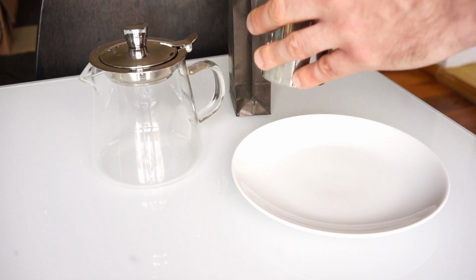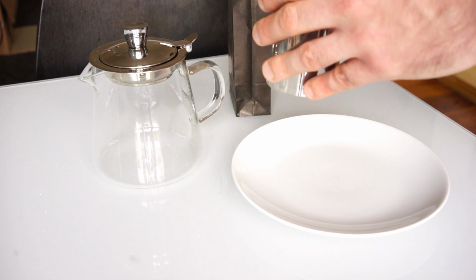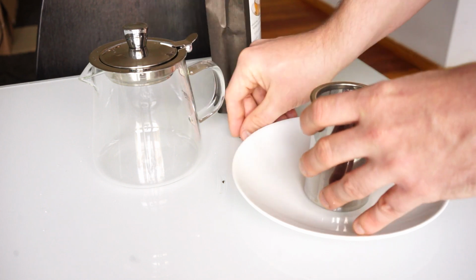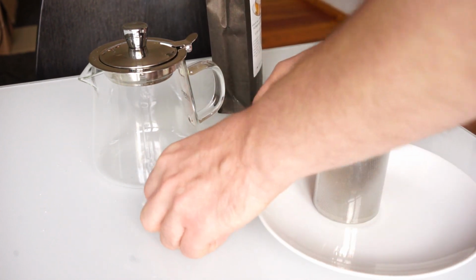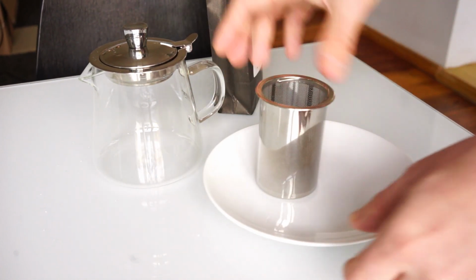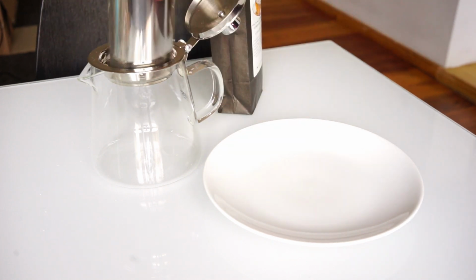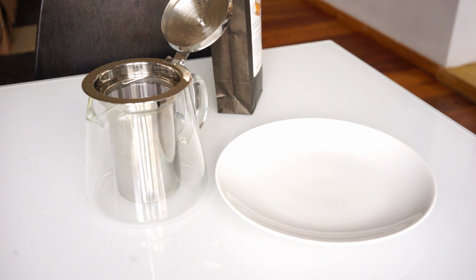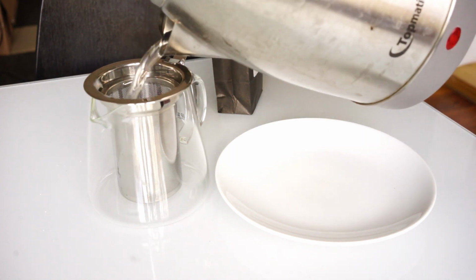So for Assam tea, you want 1 teaspoon of tea leaves for about 8 ounces of water. And this teapot here is a 20-ounce teapot. So I've just put like 2.5 teaspoons into the strainer. That's a good starting point there. This is a new tea. I've never used it before, so I have no idea how this is going to turn out.